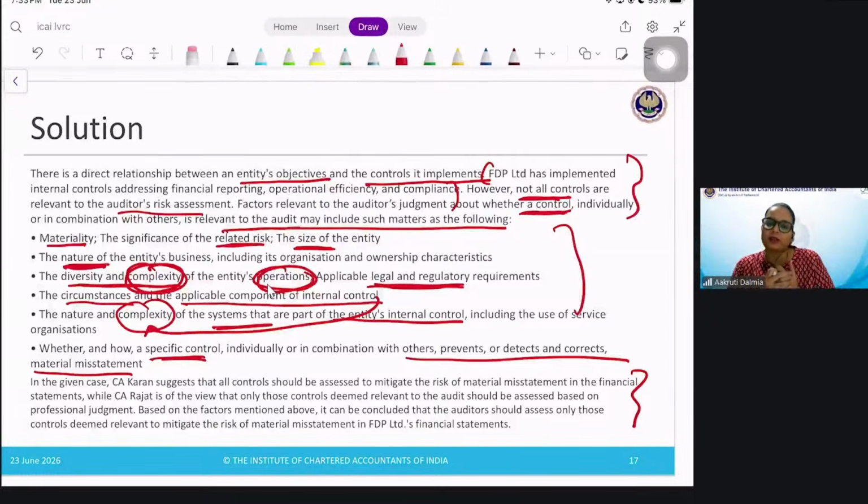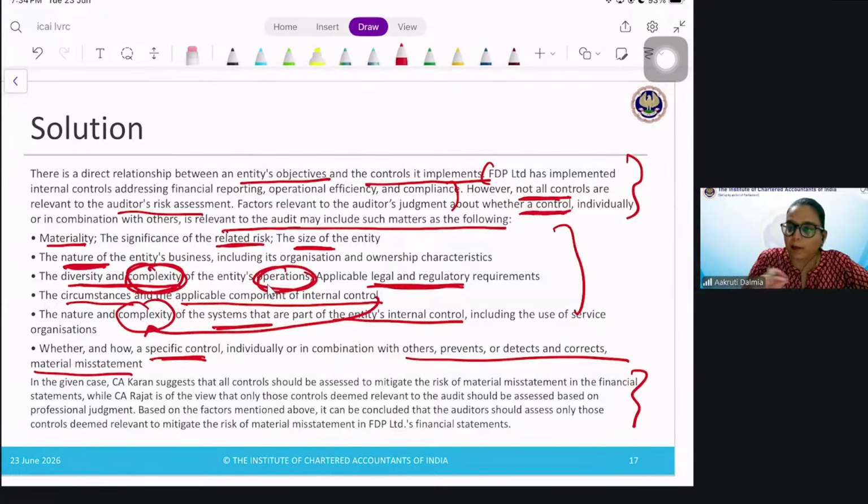Ma'am, is this question like significant factors? You can get confused, but no. That question was asking how do you decide which risk is significant risk? And this one is asking how does an auditor take a judgment whether a control system is relevant for my audit, for me to pay attention and time to it? Do you understand, Mehak? So how do I decide whether that control individually or in combination is relevant to my audit? Look at the word relevant, okay? Whether a control is relevant for audit.